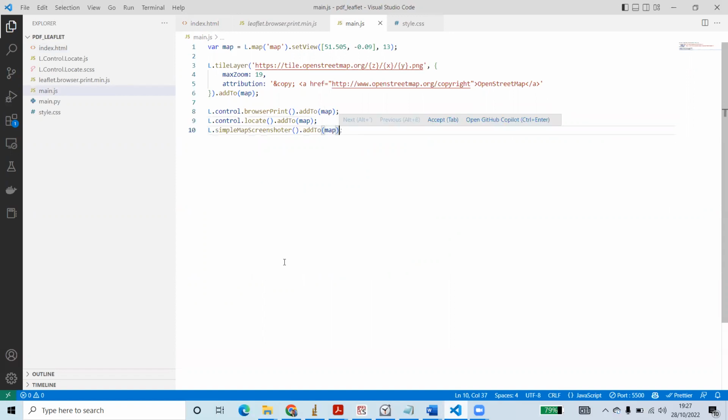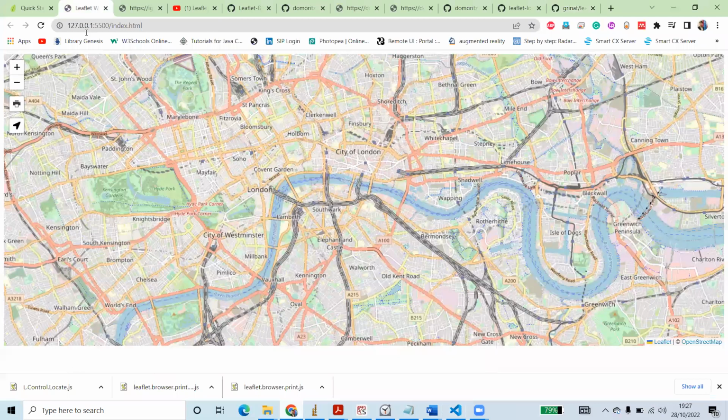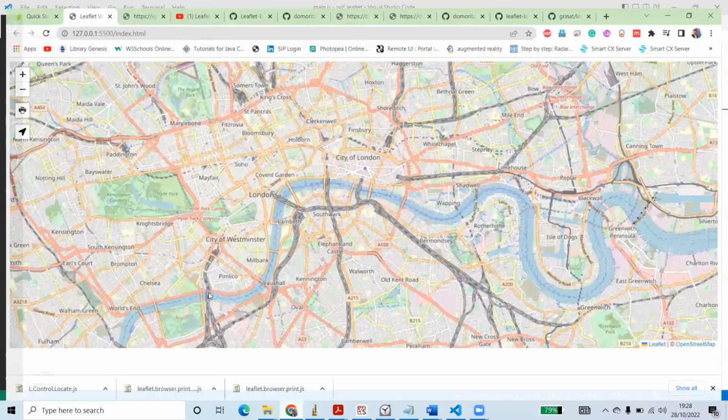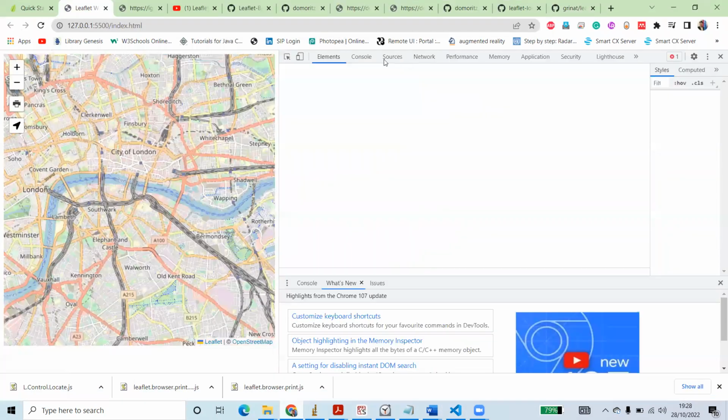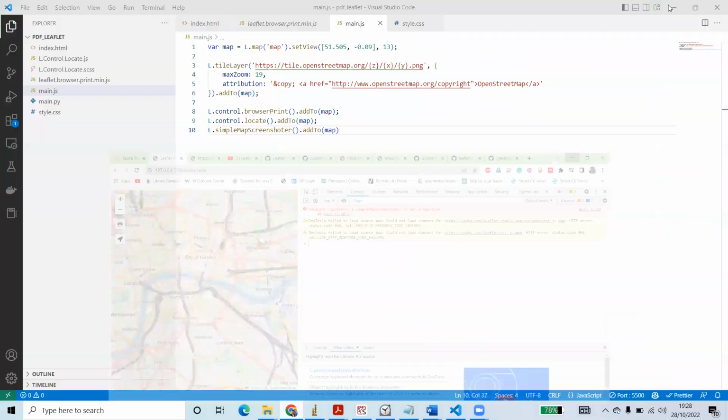So when I save it, I should see the simple map screenshoter, but I cannot see that one, so I will again go to the inspect. I see there is a problem: L.Control.simpleMapScreenshoter is not a function.